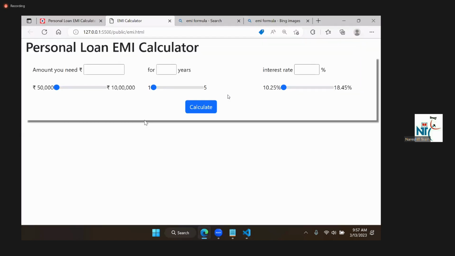Let's run this and see. I am selecting amount is suppose some 3,90,000 something. I'm selecting number of years here, how much. I'm selecting here 3 years. Interest rate, how much? That is 13 interest rate. And click on calculate. It should get that. This is not 36 years.